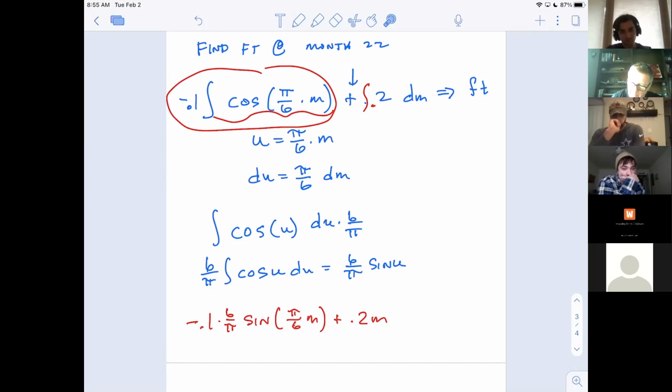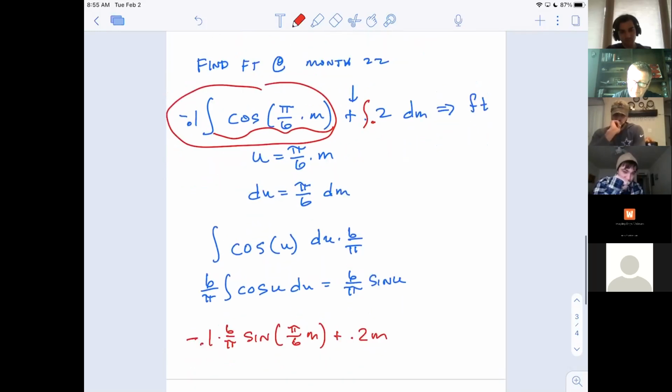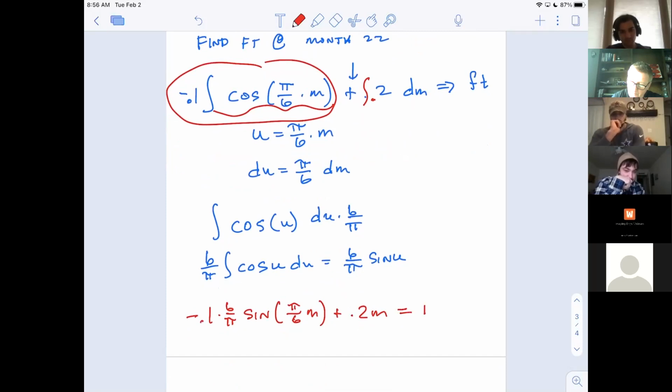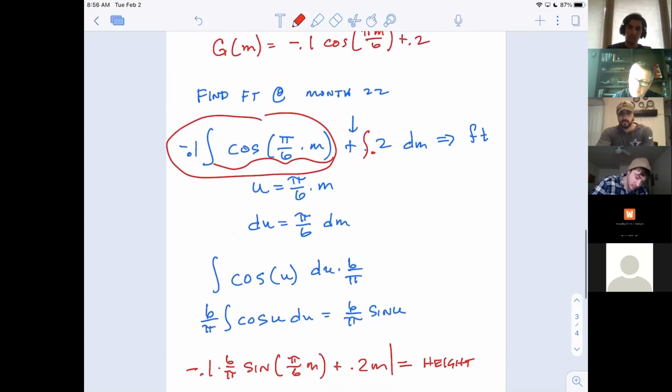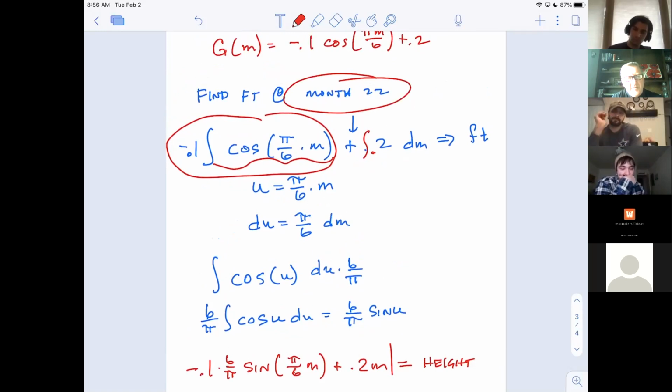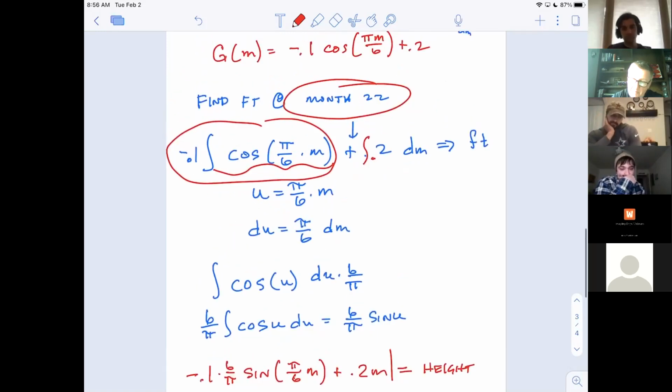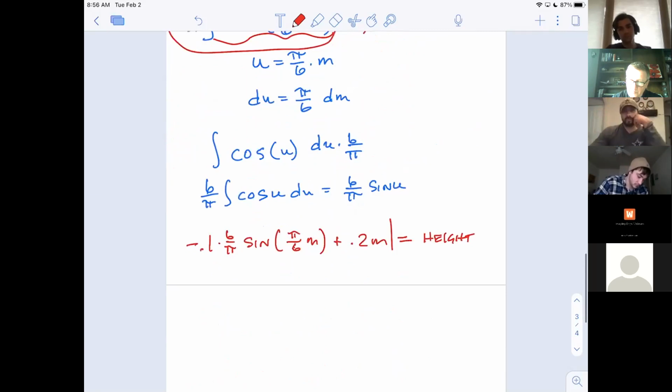So do you understand that this is height? This is the height in this case, or the distance. And I do have to evaluate it because this said at month 22. And that's a little confusing because it's like month 22, what does that mean? From now, I guess I mean, maybe I should write it up here. I'll say from 0 to 22. So then I could evaluate this at 22 and at 0. And all I knew was an equation about the rate of growth, and yet I was actually able to produce how tall the thing was. Do you see what I'm saying? You see how it's the same idea?